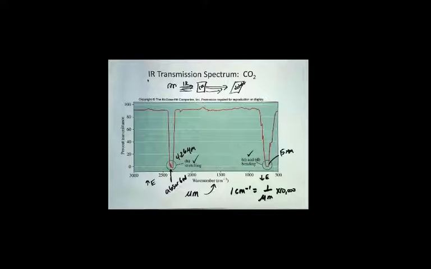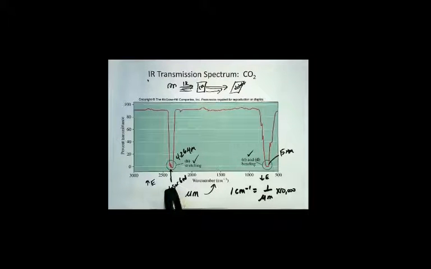Okay, here we're back again with part 2 of lecture 21. At the end of part 1 of lecture 21, we were taking a close look at this IR transmission spectrum of carbon dioxide. So I asked you to study it a little bit so you could try to understand the different parts of it before we move on.